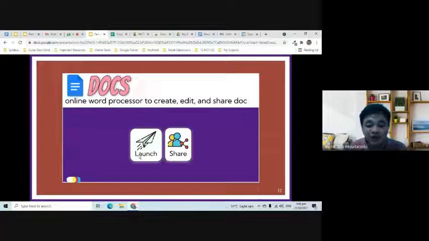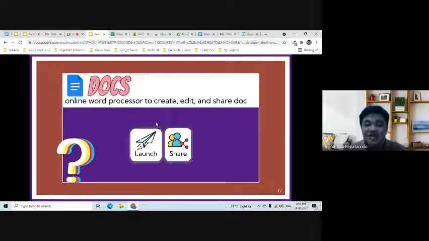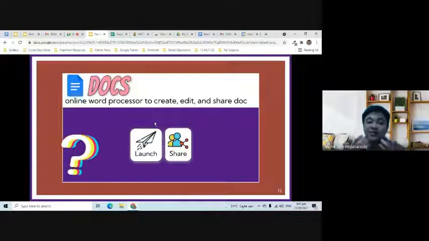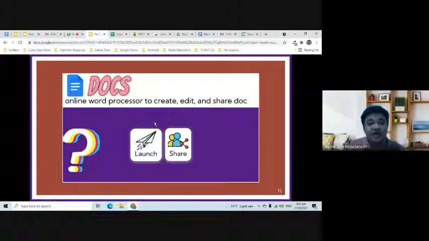They are how to launch and how to share, because you already know how to type, and you already know some of its features since maybe you've been using other document software. Another thing you need in Google Docs is knowing how to copy and paste. You have to practice this skill, because in the examination you will be given files, and from those files you will copy the text and paste it to Google Docs.